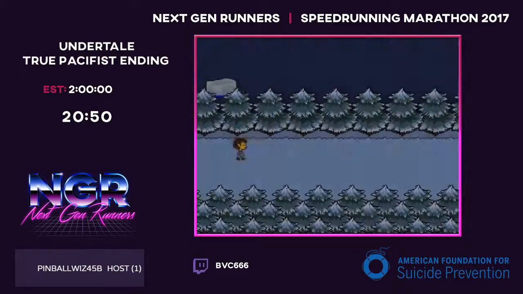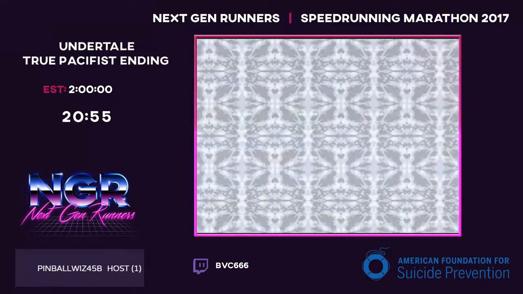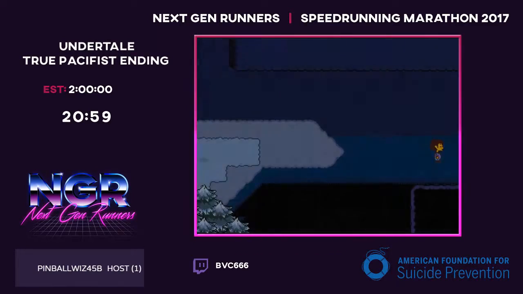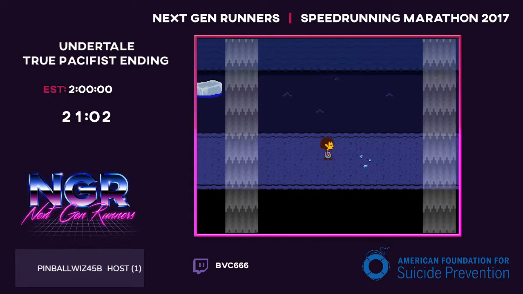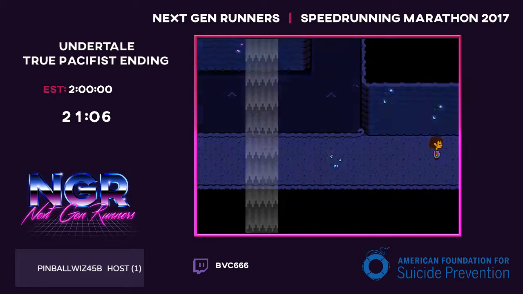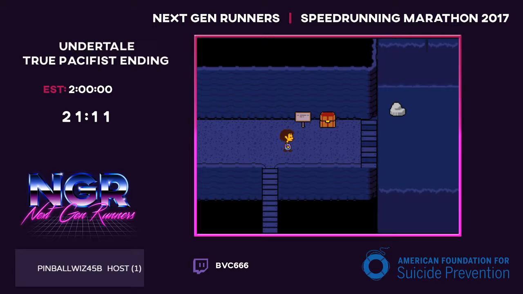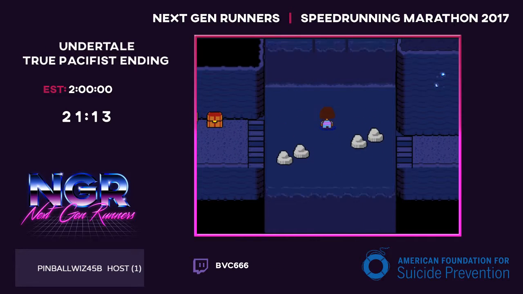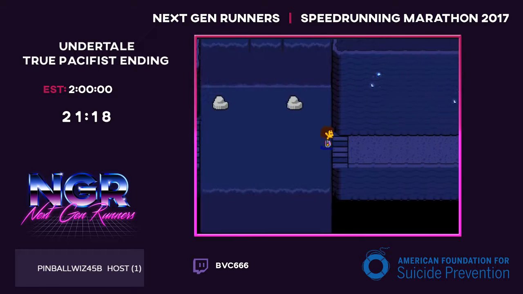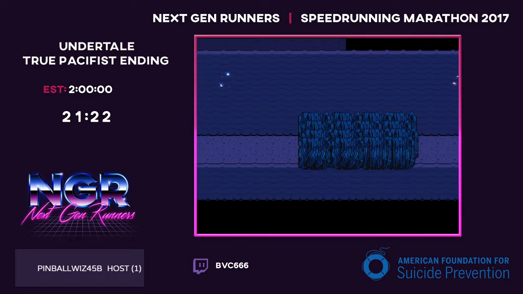And that is the Snowdon section of the run done, so we move on to Waterfall now. Normally this would be where I say we start breaking the run with the punch card, but we don't use that item because this is glitchless. They're still called skips even though they're not technically rule breaking or anything, but there is some tech coming up soon, I think. Well, more so Hotland, but there's setup for it here.